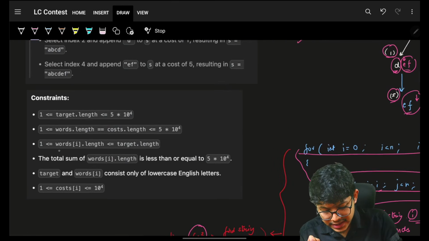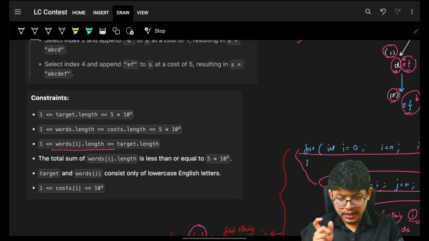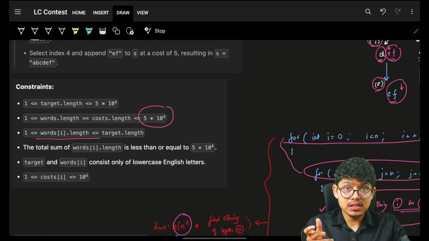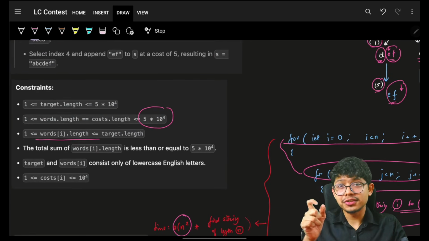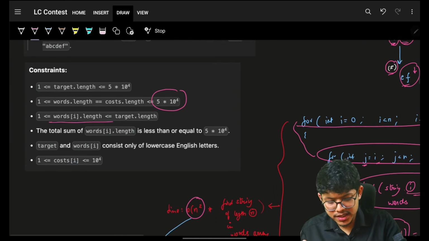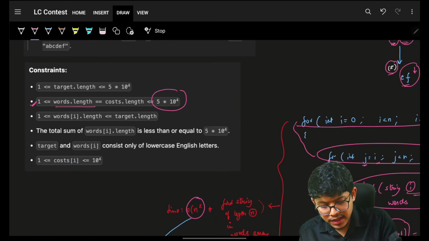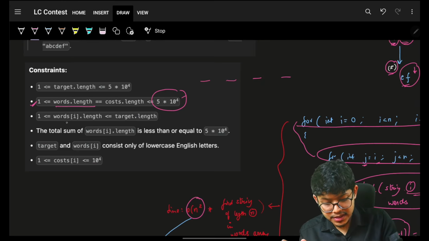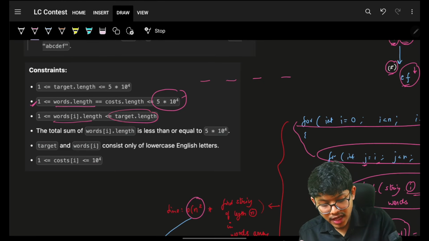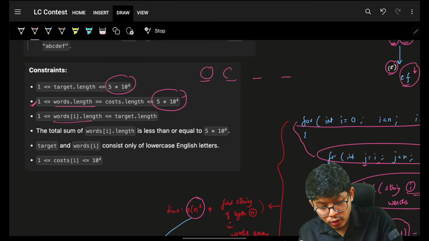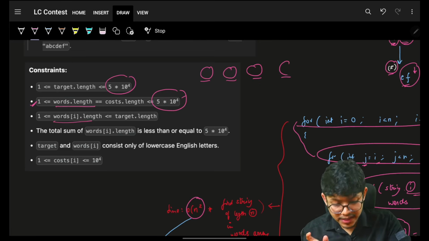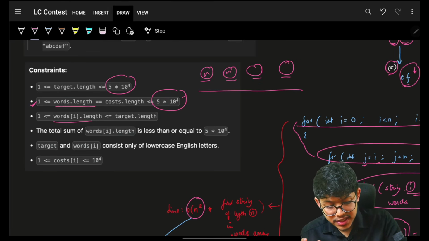And you can easily see that your words array can have n elements, and then you have to search for that string. So if I look at these constraints, word length is n, so I have n words. Each word is also of size n, and I have such n words.